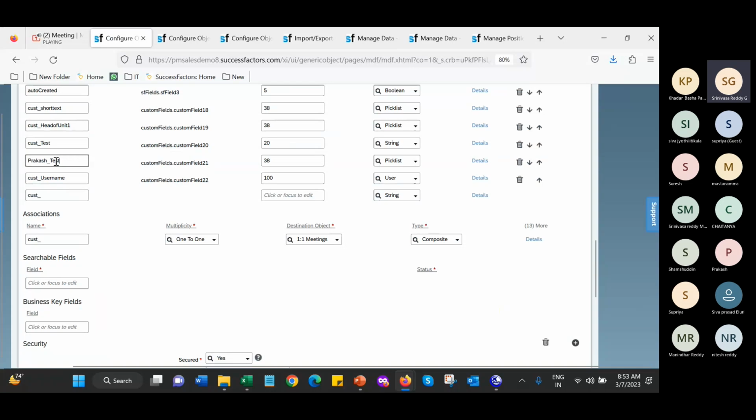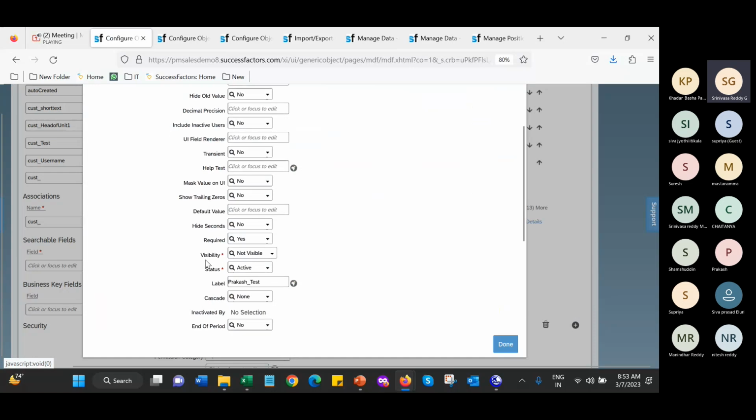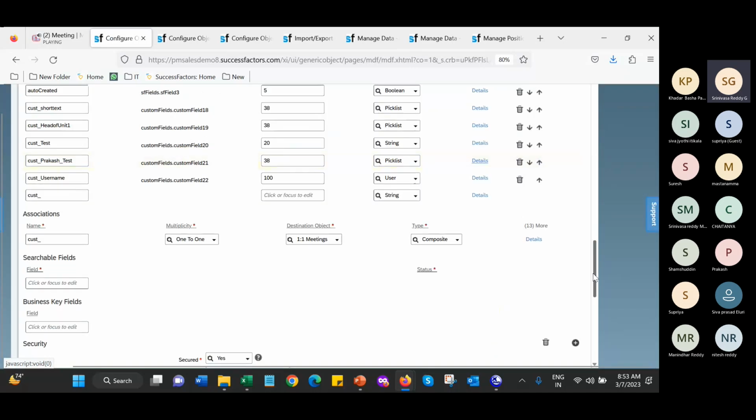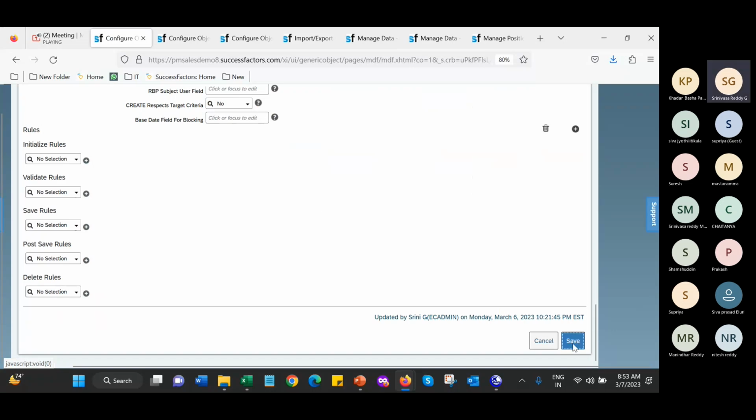If you see here, we hid this field, even though it is a star mark field. That's why it's giving the error. We just hid this one, but it is still required, star mark. Yes, that is the error. So we have to change it to no and save.